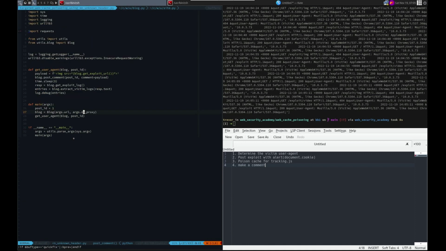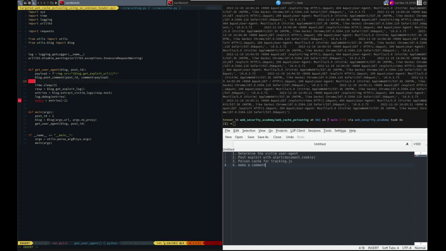So here, entry equals entries minus 1. Log.info sleeping for 3 seconds. All right, we've got the last one. Log.debug entry.